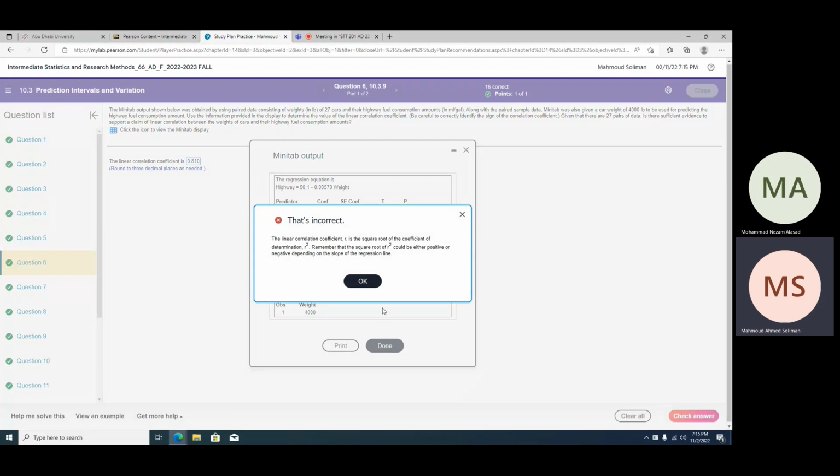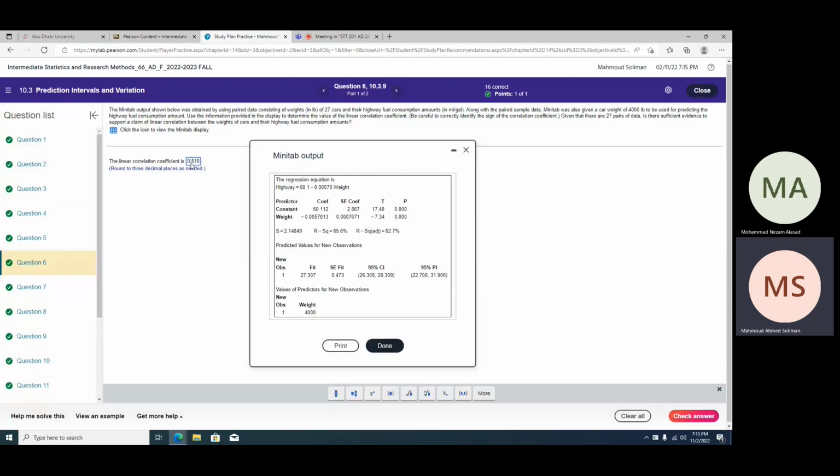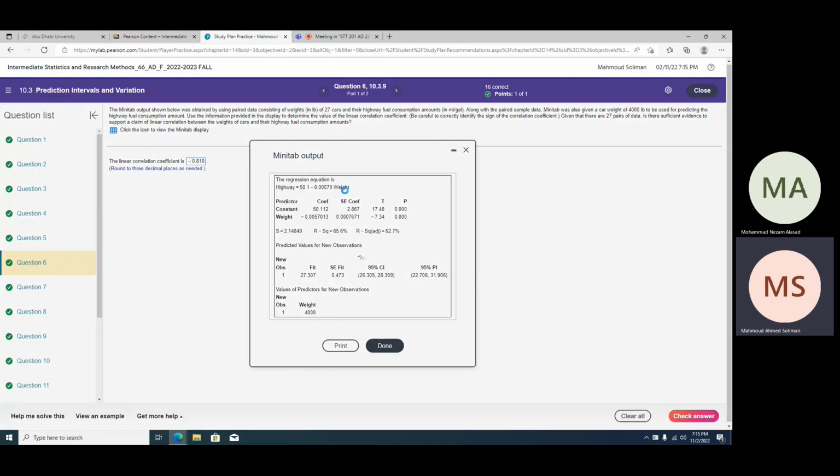So we round it. No, actually you forgot the minus. Yeah, put minus. Now it's correct. Right? Yes. Which number did you use? r squared? Yeah, r squared, square rooted, then. Yeah, r sq means squared. Okay. And because the slope is negative, we put negative for r. We always make it like 0 point, then the number.